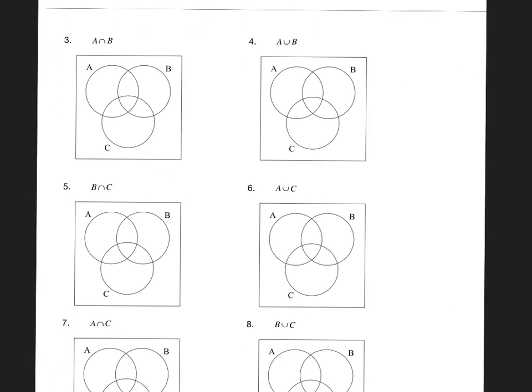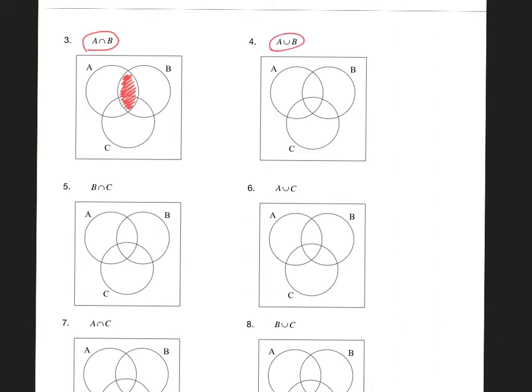Okay, now sometimes you'll see Venn diagrams, obviously based on what you're looking at, that have more than 2 circles. So let's go ahead and do some shading. So this is still the intersection of the A circle and the B circle. It's just where the A circle and the B circle overlap. And notice it's almost identical to the one we just did up top, right? The C circle has no bearing in that.